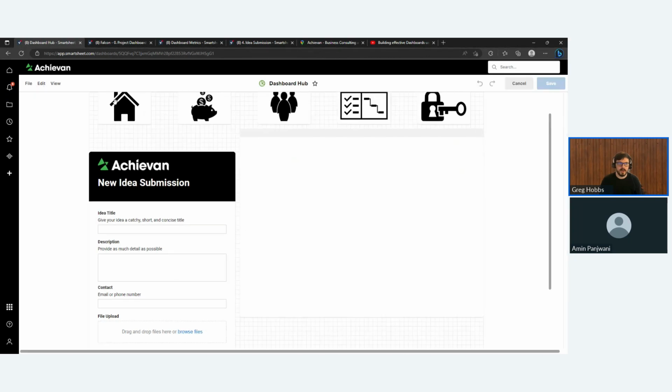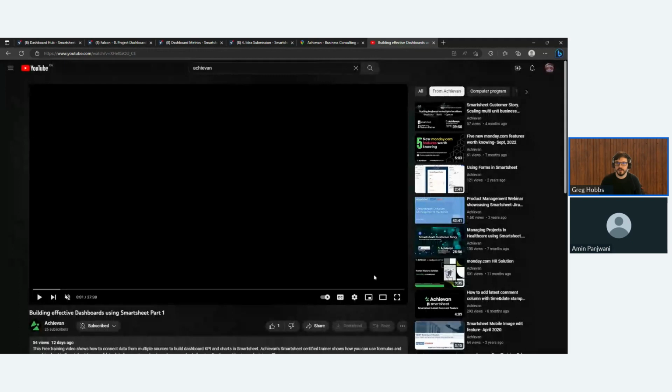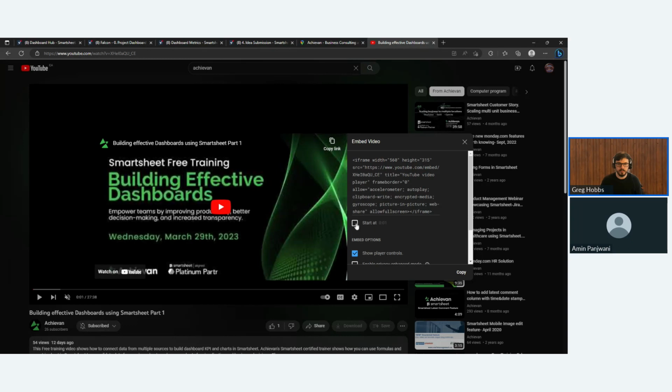Same thing with YouTube, another application that you can do the exact same thing with. So there's our share button again on YouTube. It's the video from the last session. So you can get an embed code from this too. And with YouTube, you actually have a choice of where you want it to start, which is kind of nice. So if you want to skip over an intro or anything, you can do so.